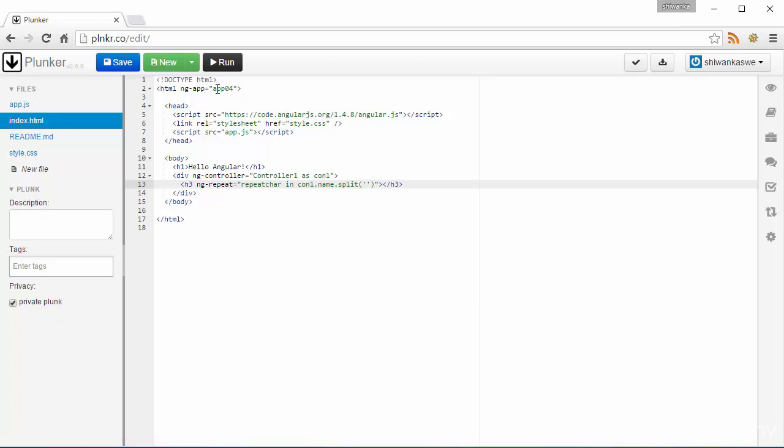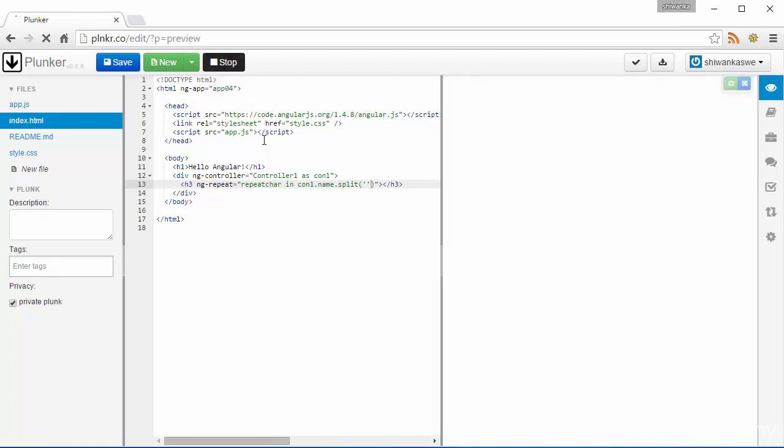Now we run and see. Yes, it runs, but no output. We didn't put any output variable here. This ngRepeat outputs the repeat char, and now we see, yes, it repeats A B C D E F G H. Now I need to display the index of the repeat.